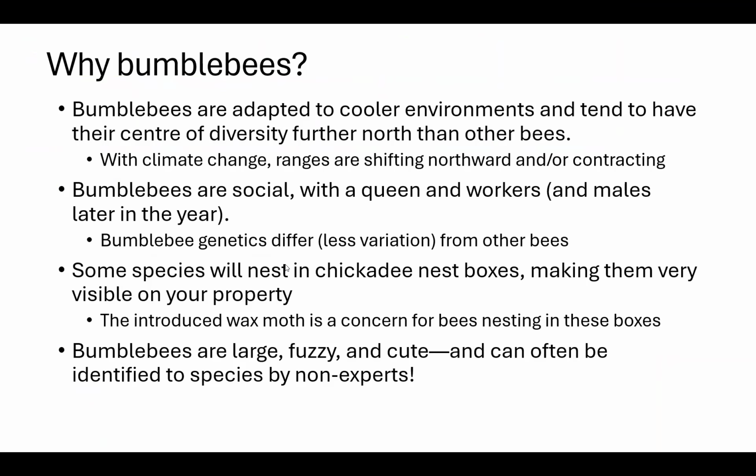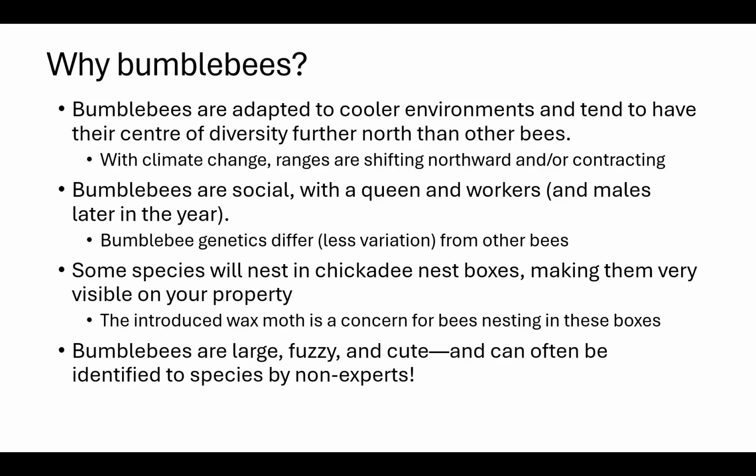The first question is, why is this project about bumblebees? Well, they're adapted to cooler environments. They tend to have their center of diversity further north than other bees, like in the middle of this continent. And with climate change, ranges are shifting northward, and some of them are even contracting. And so it's of interest to be studying their distributions at this time.